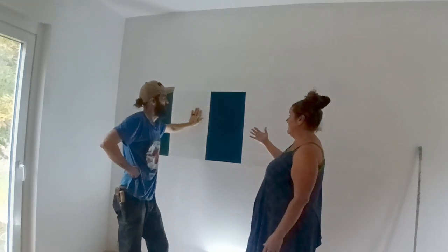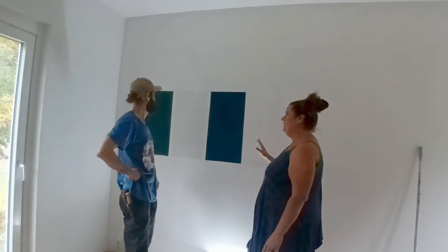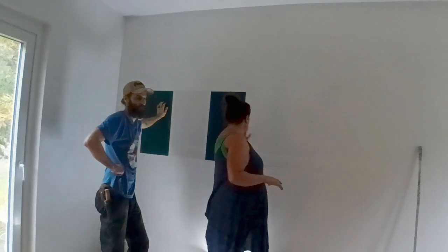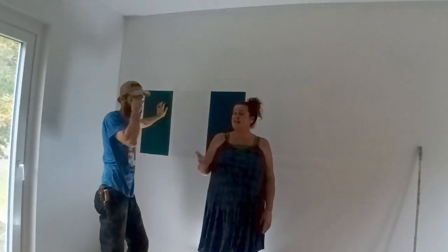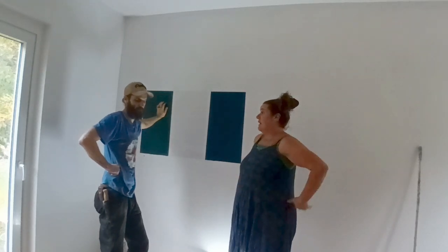Now, this test paint kind of looks like a flag of some random non-existing country. And I can't say that it's all that inspiring to look at. No. So what we decided is that we're going to paint this area green as much as we can with the test paint that we have. And the other part, which is more like the living room area, is going to be painted blue. It was also recommended to us by our paint guy, Tony, to paint bigger surfaces, just so that we can really be sure of the color that we're using in this room. Yeah. And the test paint is a good way to do that, I think.